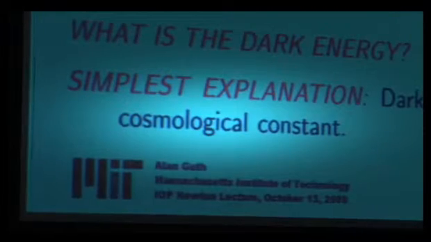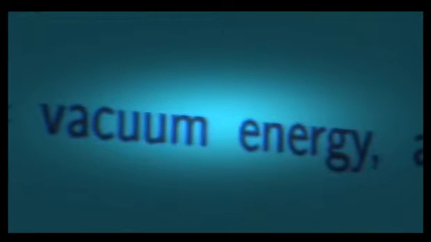But there is a simplest candidate, and other options are really very similar. So we do know a lot about this dark energy, even though we don't know what it is. The simplest option, which is the one I'll discuss, is just plain vacuum energy, which is synonymous with a cosmological constant. Einstein introduced this cosmological constant as an extra term in his field equations, and he introduced it precisely for the purpose of describing a repulsive gravitational force.